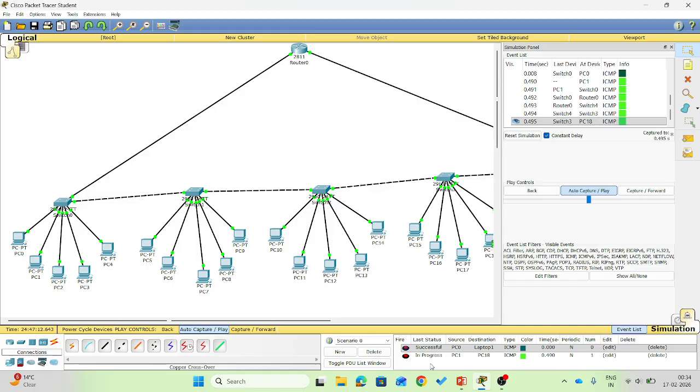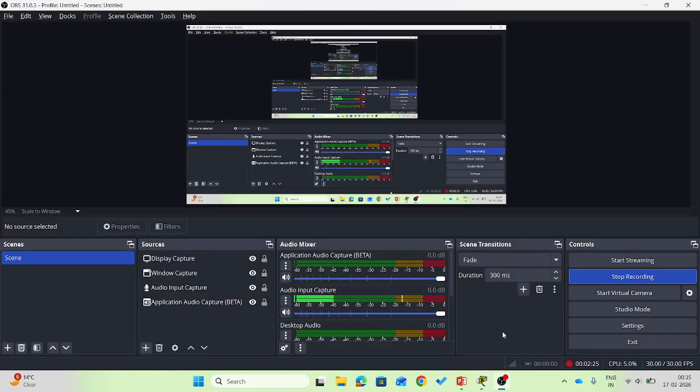Okay, alright. PC number 18, I think it has been delivered. Okay, it is again going on the router. After that, to switch number 0. This is actually the one by one transmission between all the data packets or between all the connected devices. Okay, as you could see, the message is successful now, right? So just like that, we need to do it. I think this is clear to everyone. So thank you everyone.